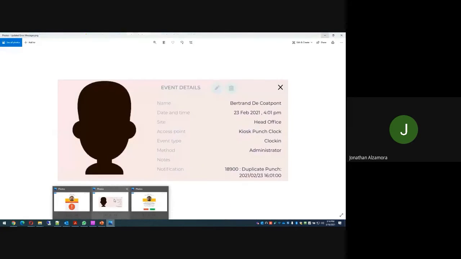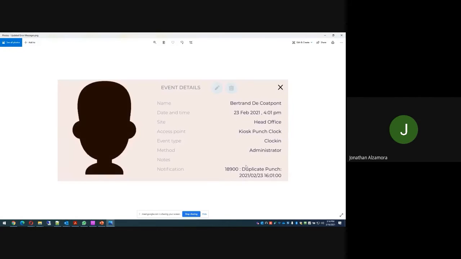The other piece that I wanted to show you was we've had improved error messages. The APIs used to dump out, if you had an error message that showed up in the events, you would get an error code of 18900, which if you look that up on their website, gave you an error message of %S, which means nothing.